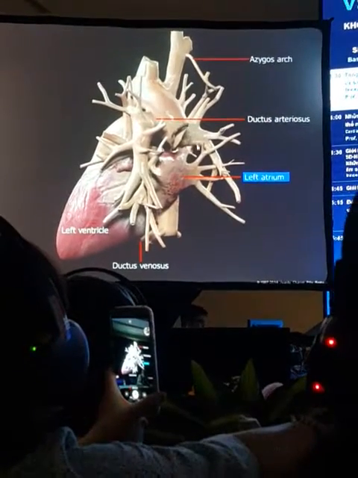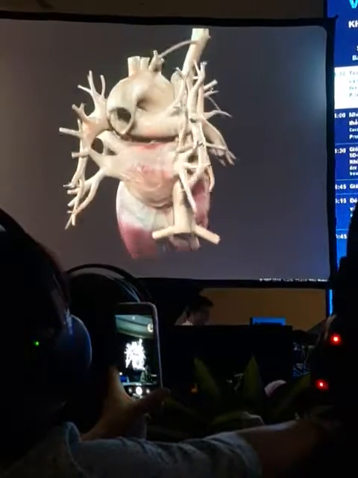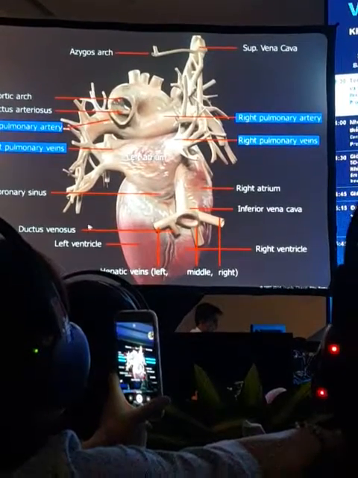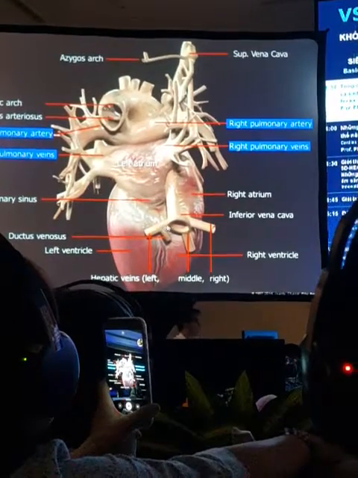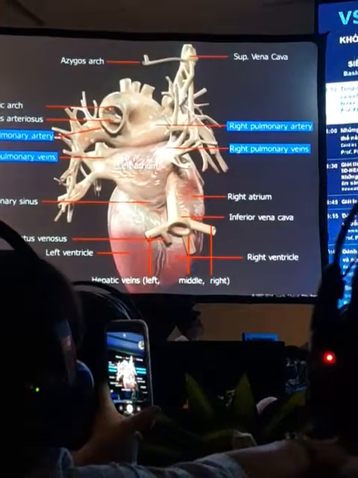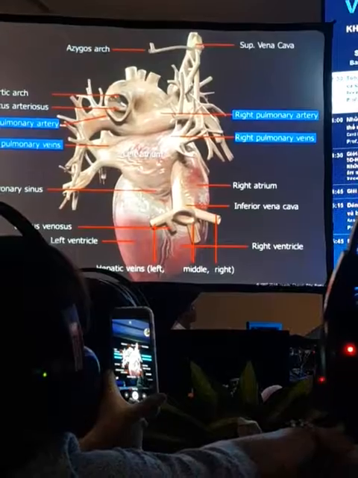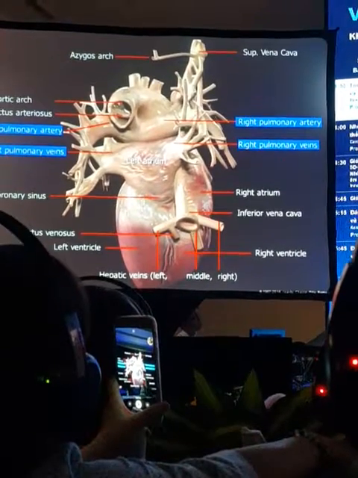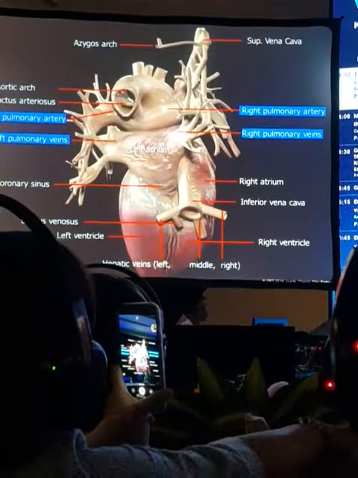And here we have the left atrium, which is the most posterior cardiac chamber. And underneath here, you can see the ductus venosus entering the left hepatic vein just at its posterior. Now here we have the left atrium, we have the pulmonary arteries here, and then in between the left atrium and the left ventricle, we have the big vein that drains the heart. This is the coronary sinus.